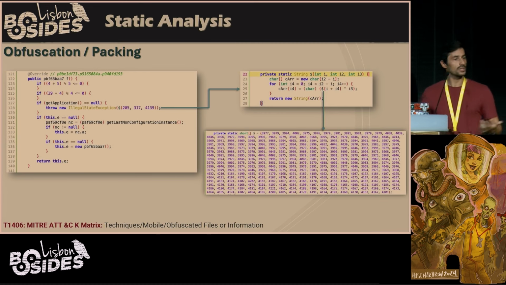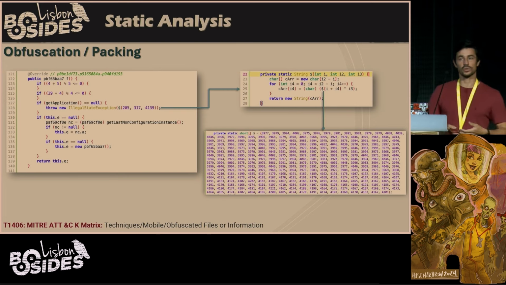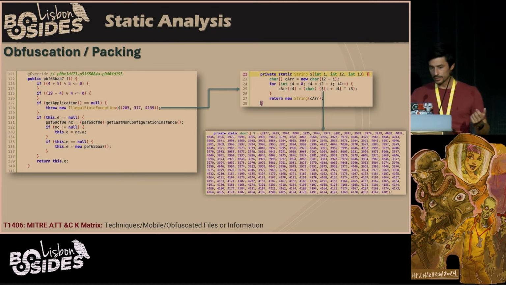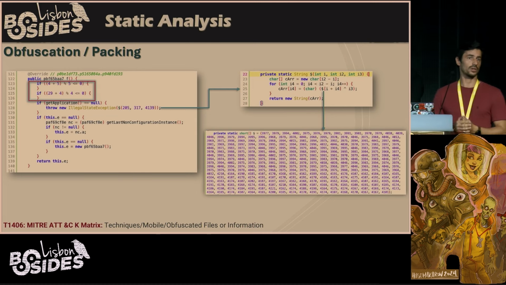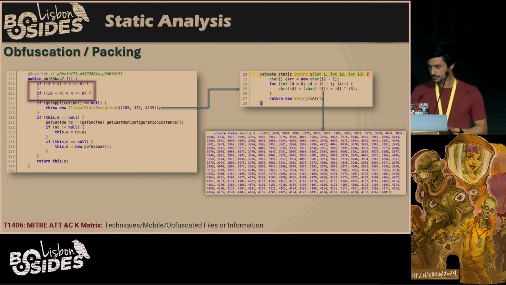It can scramble the class names, it can insert garbage code into the application, or, like this sample here, it can include difficult math operations to further confuse you. Remember that they want to confuse you. As long as you're confused, you're looking for something else rather than the actual malware.